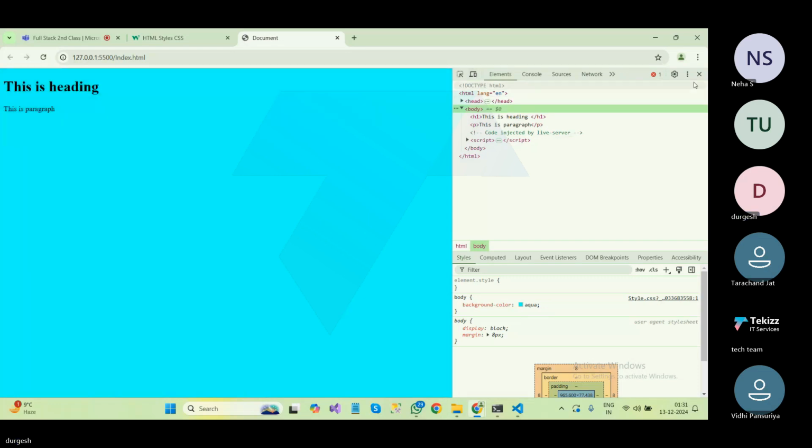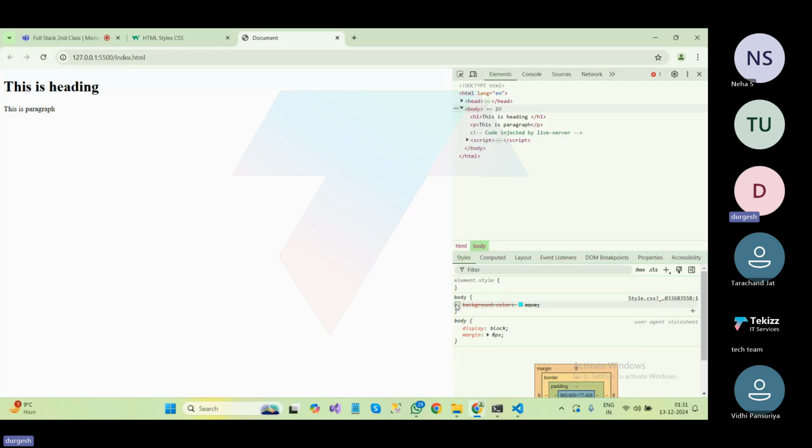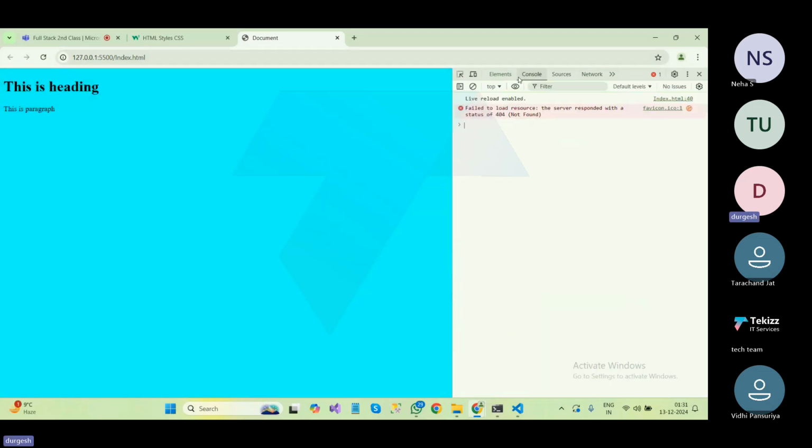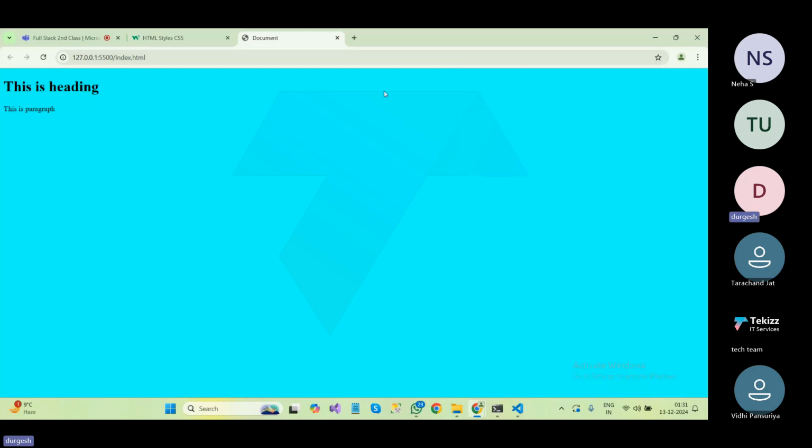We see it, we have the background color aqua here. Then provide the CSS for the H1 and P tag.